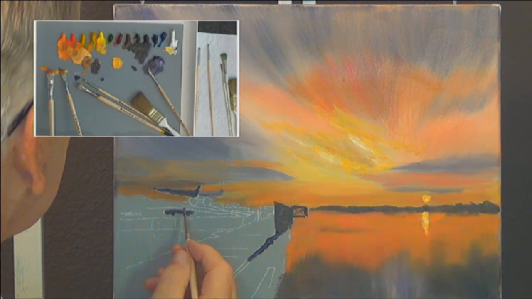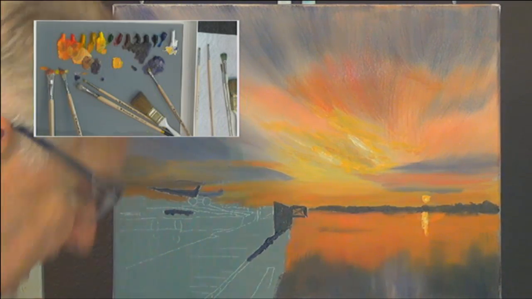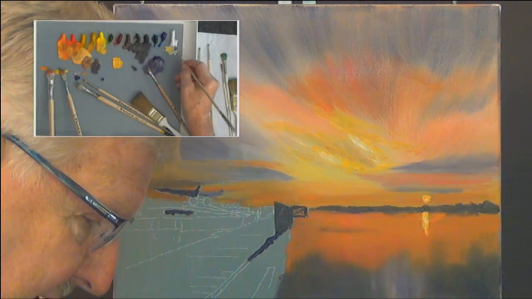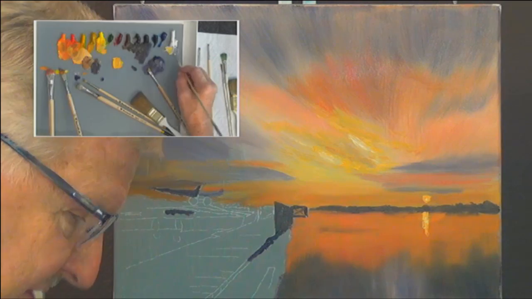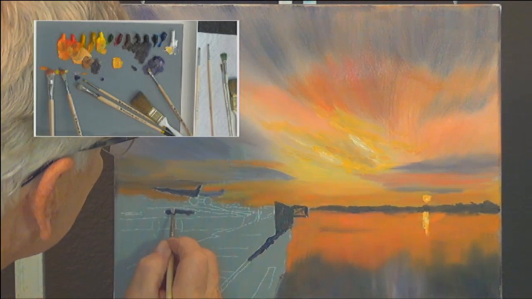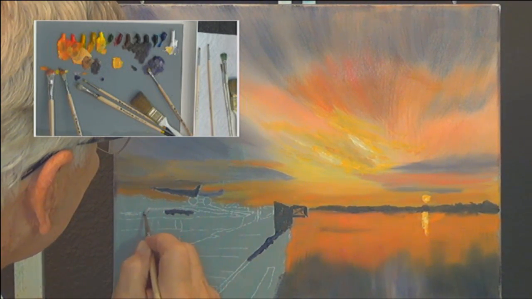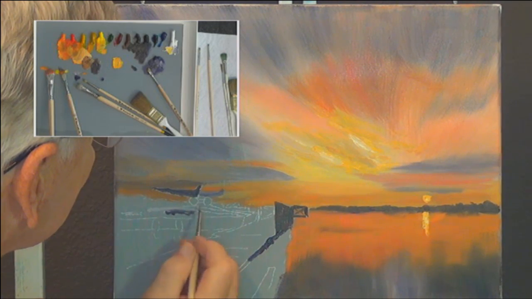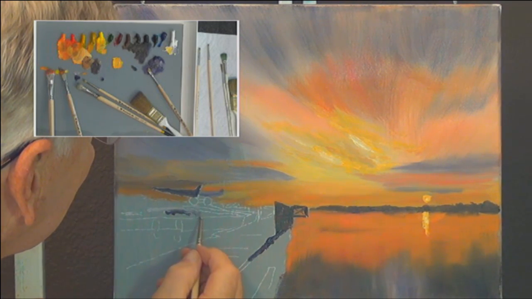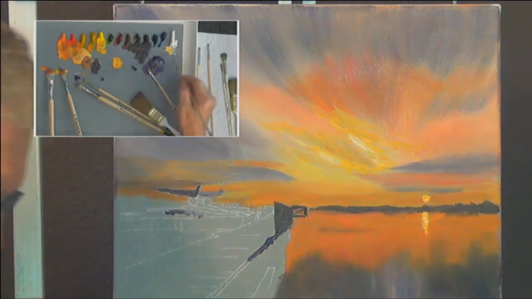The top of this boat I'm going to make lighter than it is in the photo. If you were there at the sunset, this wouldn't look black to you and it wouldn't look real dark. You would be able to see this boat here.